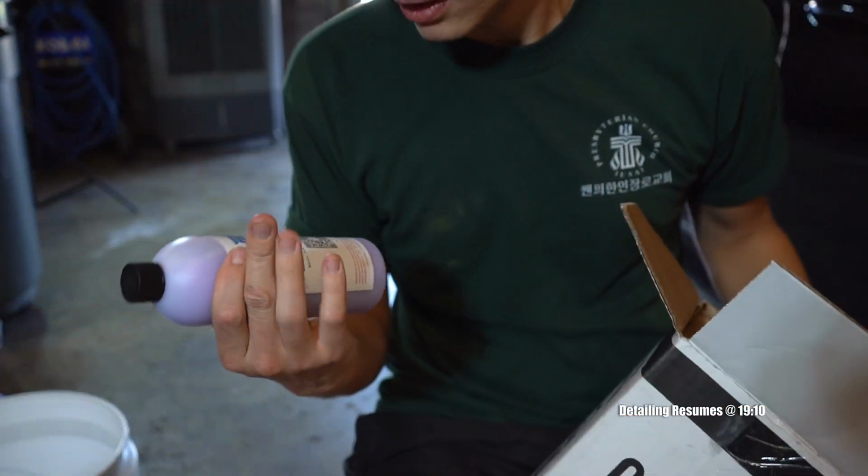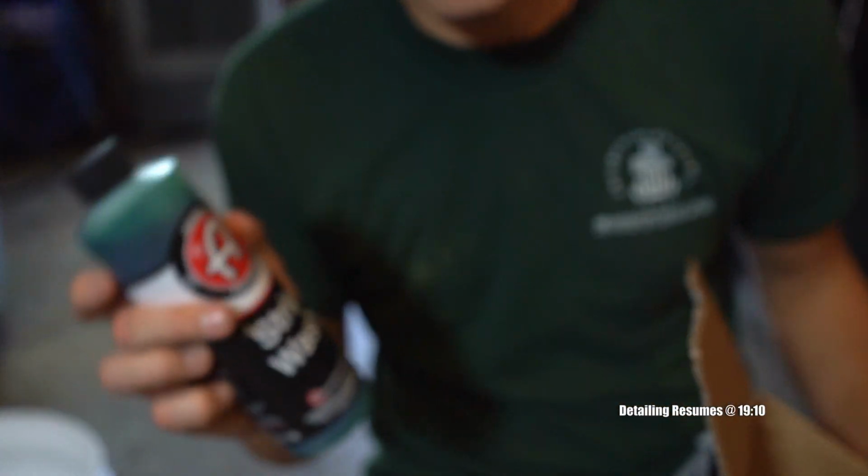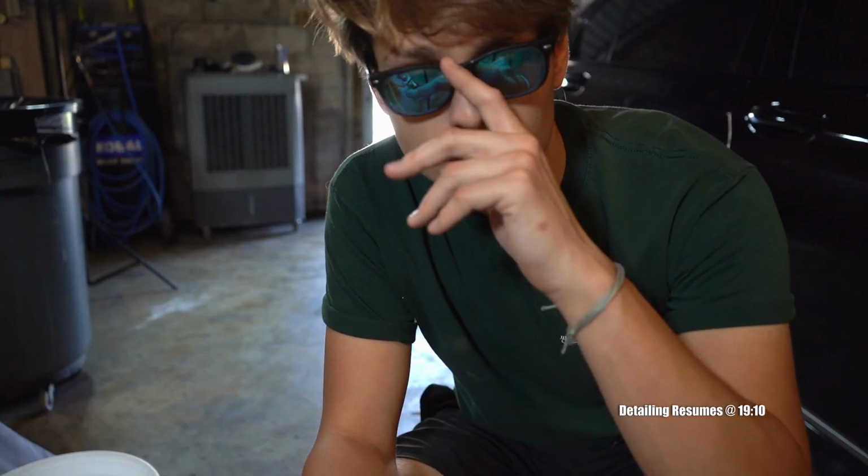First product, Detail Supply Ceramic Quick Coat. Atom Strip Wash. This is sick. If you know how you start a car care ceramic prep wash, that stuff is amazing. It pretty much strips everything off the paint, so that way I can go straight into a decon process without having to worry about any kind of waxes or coating staying on the paint.